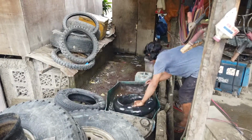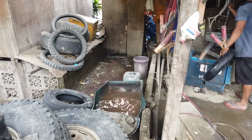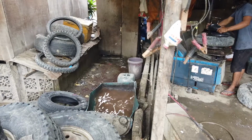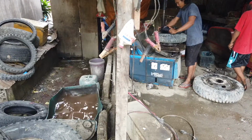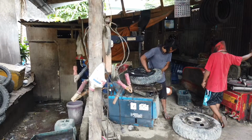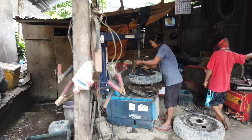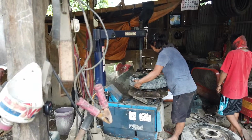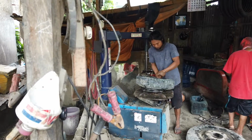Put it in water. Any bubbles mean it's got holes. But since there are none, because that's the second time he checked it anyway, he tries to pull out any air. There's none now. No sounds of any air outlet. So back to the exterior, and then installed onto the rim.